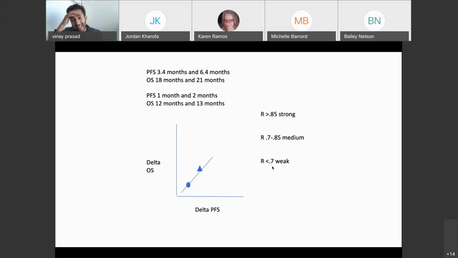You may think that an R of 0.7, you're calling that weak, my friend? That's actually quite good. I'd love to get an R of 0.7 in my research. I would advise you that what that literally means is that half of the variability in the clinical endpoint is unexplained by variability in the surrogate, and that would potentially mean the approval of many, many drugs that do not actually make people live longer, live better, if you were to use such a weak surrogate. And that's why they call it weak.